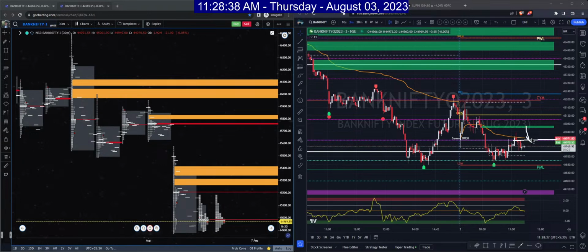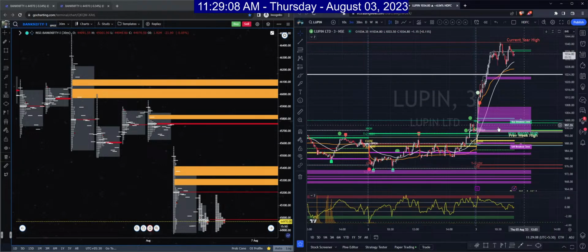So this is where I'm again expecting supply to come in. This can be a short level, and this can be another short level, but that's where a lot of people will be looking to take a short, targeting first the limit orders here and also the previous day's low, this marker, which is telling me that there are buy stops. Basically this is where liquidity is present, around the 44,880 level. So that's the overall context, or what I'm looking at.